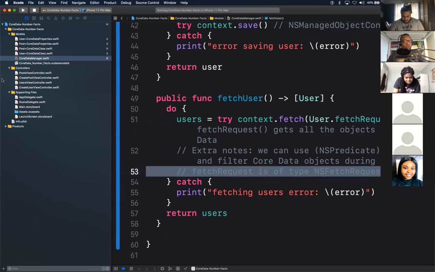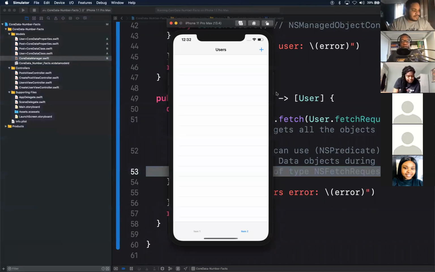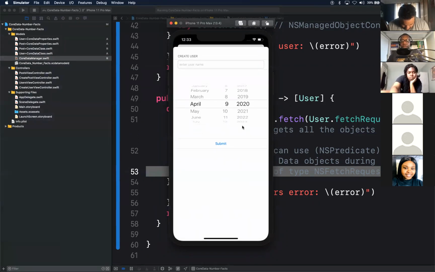Okay, cool. So let's go to our controllers. First controller we're gonna go to is where we start creating things. So let's go to our app first and see. I have my 2 tabs. We should really name those tabs. Second tab is users. First tab is post. So when I go to the second tab, how do I create a user? I click on this plus icon here.